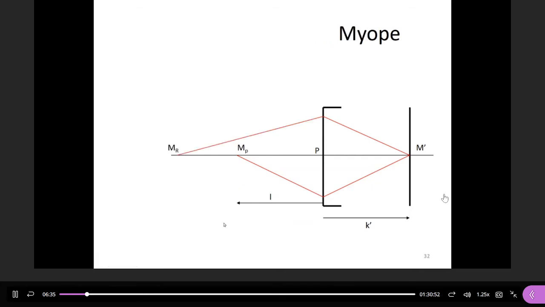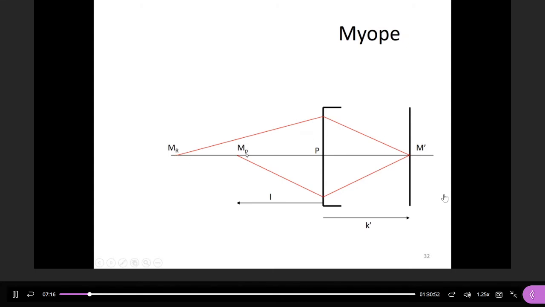What about myopia? For myopia, the situation is more or less similar, except that in the upper part of the diagram, the far point of accommodation is positioned in front of the eye instead of at infinity. When they are myopic, the far point has to be somewhere in front of the patient's eye. This illustrates the far point, and when the object is at the far point, of course they can see a clear image.